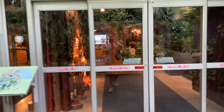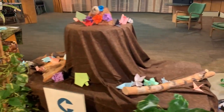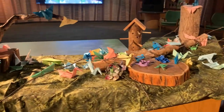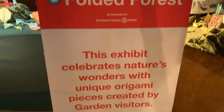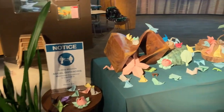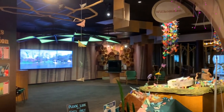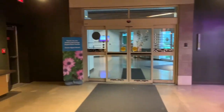We're going to head out and find the rest of the statues. As we make our way out of the Climatron, they have this neat little display set up with all sorts of little origami creatures — some butterflies. This is actually one of the stops: 'Folded Forest.' Usually this is a big play area for kids as you come out of the Climatron, but they have that packed away right now because of COVID.